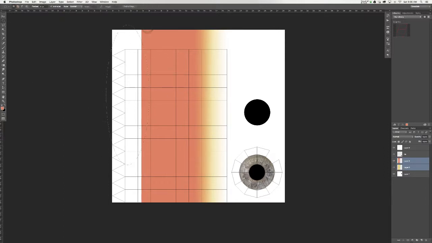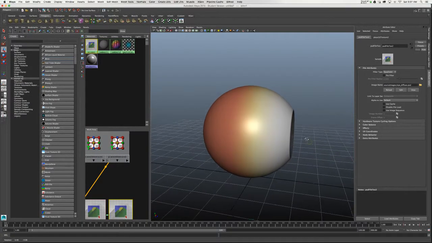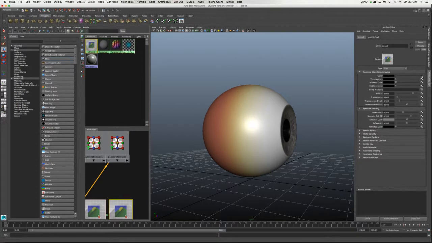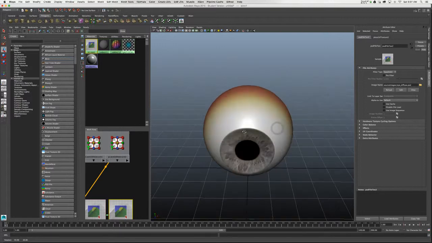Now I'll come back here. Actually, I'll grab the rectangular marquee tool and fill that back in with that red. Save this. All right, there we go.